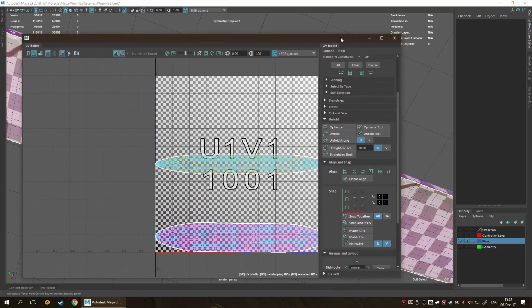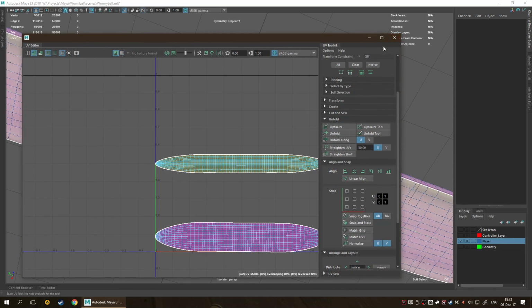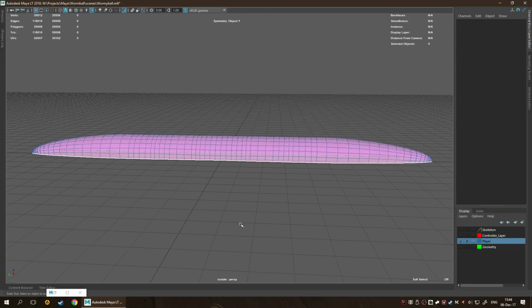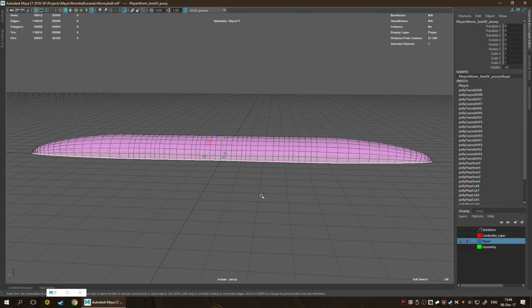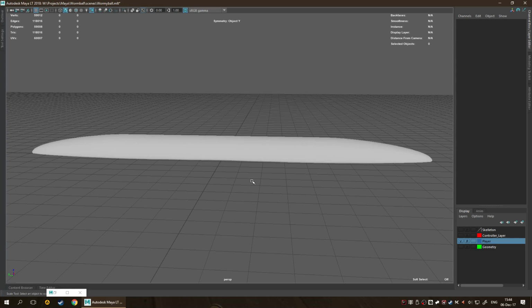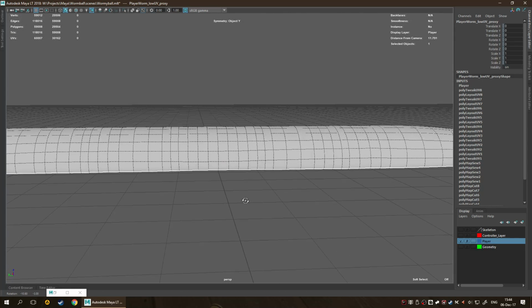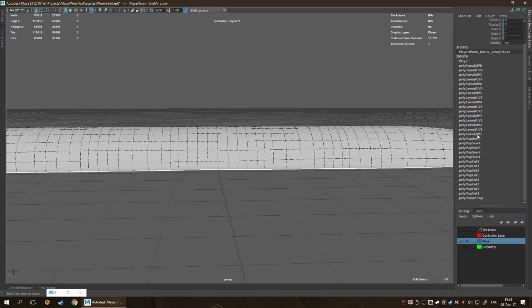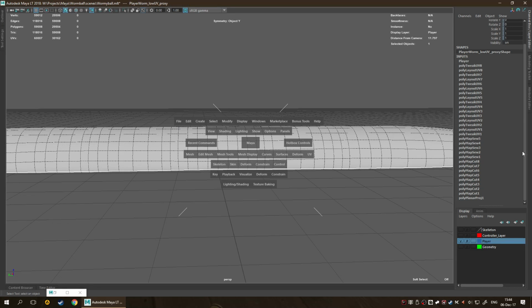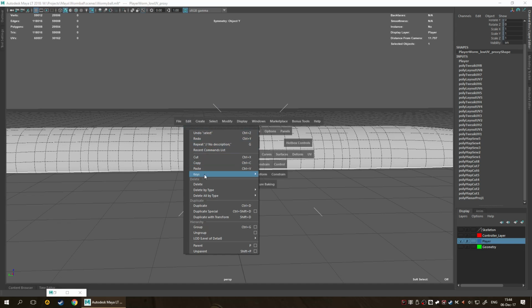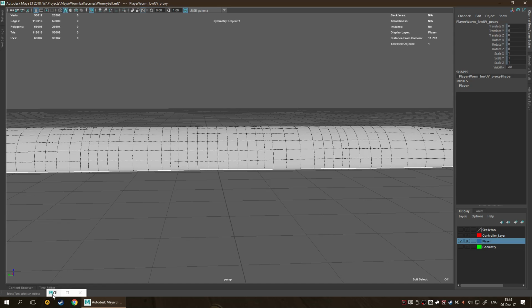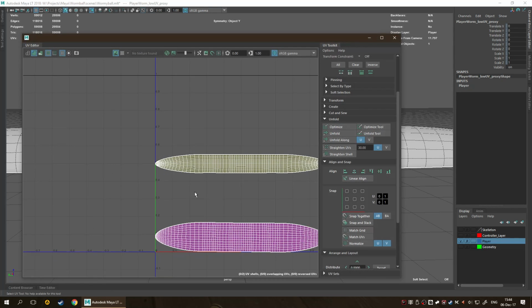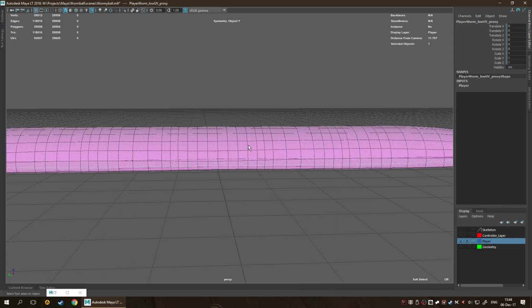Okay. Anyway, now that we are done with our UVs, I should probably just turn this off. I'm going to minimize this, and I'm going to select my object, and I'm going to remove my isolation here. I don't want it isolated. And notice my inputs. There's a lot of inputs, and that's not what you want on your rigged mesh. Now here, I could just delete the entire history on this object. I'm going to do this so that you know that I'm doing this instead of just using my shortcuts. Now the history is clean, and I still got my UVs. And that is all we need from this model.